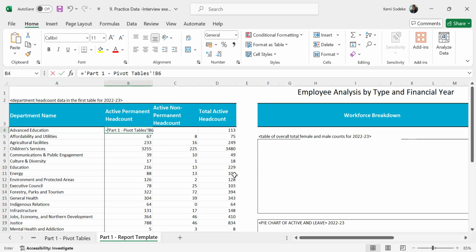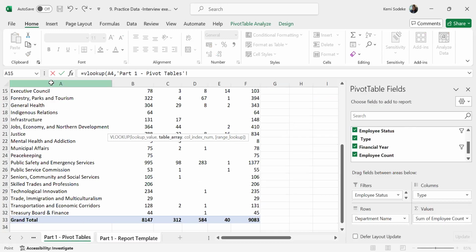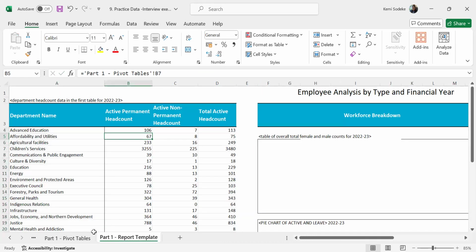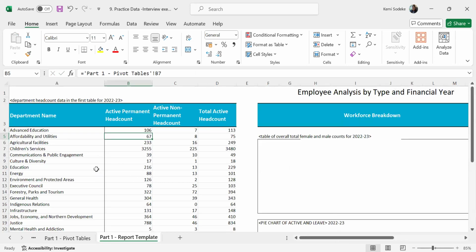So I will use a lookup to pick this information from my pivot, (2, false), because I know that pivots can move. If I change any of the options on this pivot, and I just pick it by clicking in a cell, it will change my information and it will not be correct again.